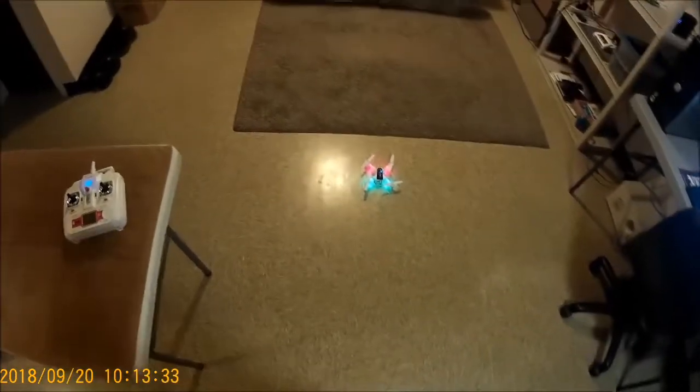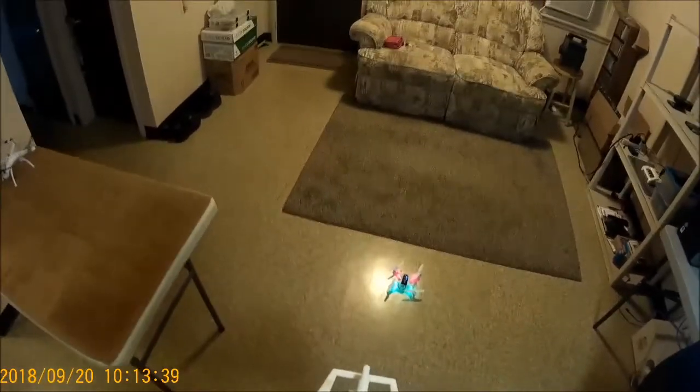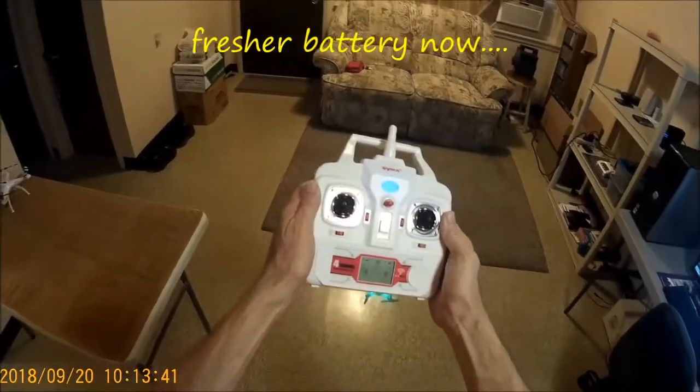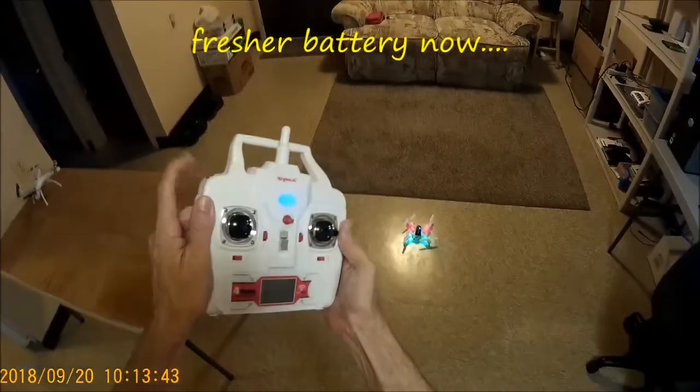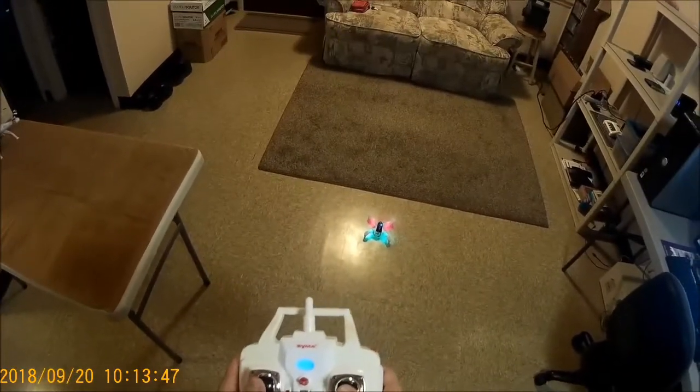Birdman 316 here. Let's have a little test of the X15. We have the 500 milliamp battery in there. Everything's been bound up. Everything's good. We are in speed 2. Let's put her up and give her a little test.